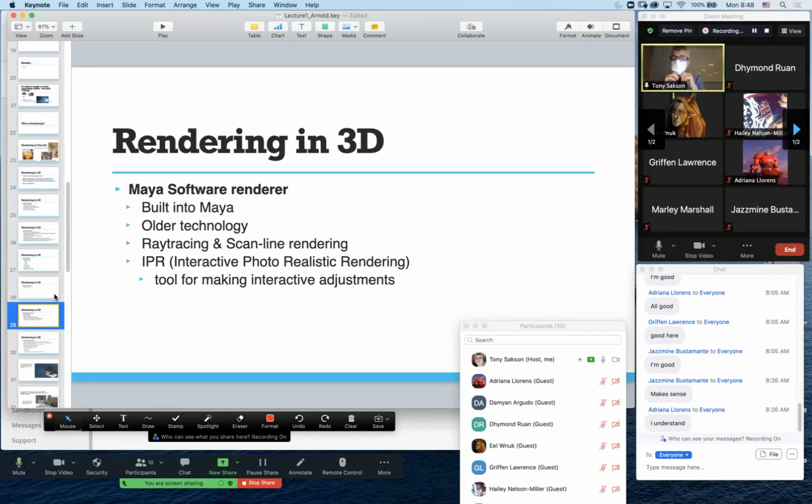Now, it's a really good idea, but in the early days, computers did not have very fast processors, did not have a lot of memory. So it crashed a lot because you would fill up your buffer or the memory, and then it would stop working. Now, Maya originally started out as what's called a scan line renderer, which means it would render pixel by pixel, line by line, row by row, and that was how it worked. It looked at the image, created a pixel, looked at the image, created another pixel, right?